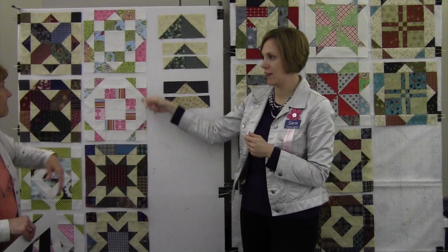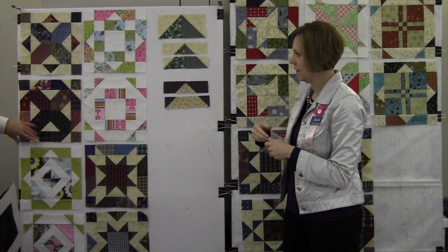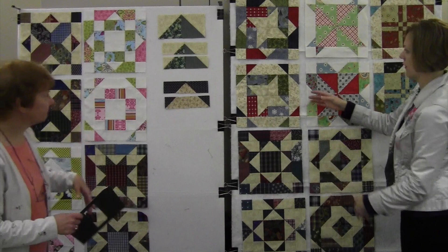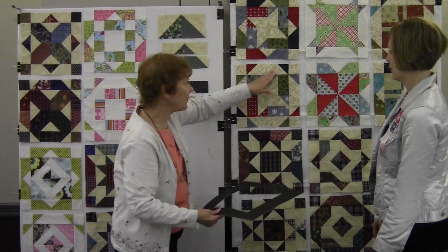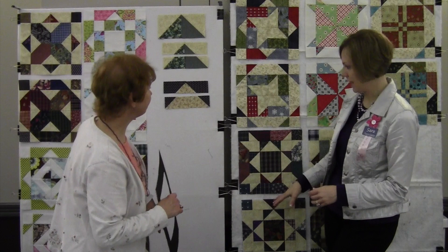Laverne and Shirley. This has got to be definitely some fun in just naming your blocks. And this is Scarlet and Rhett. Also, with the geese, we have dark-bodied flying geese and light-bodied flying geese, so every time you do this it's going to turn another direction. And this is just a simple star in the center using picket bench units. And then when we frame it with the geese units — you're just taking all these blocks that you've been working with all your life and giving them a new life. Yes, I'm jazzing them up.